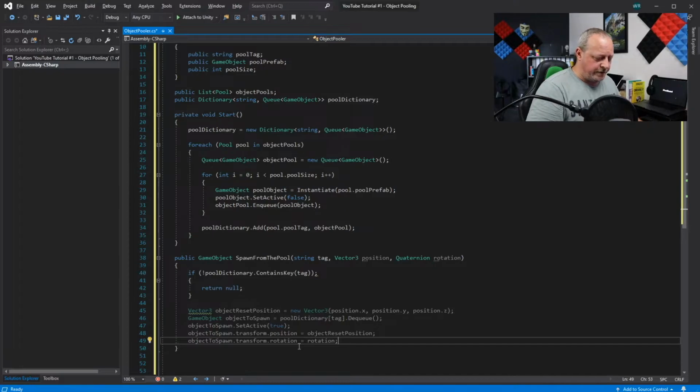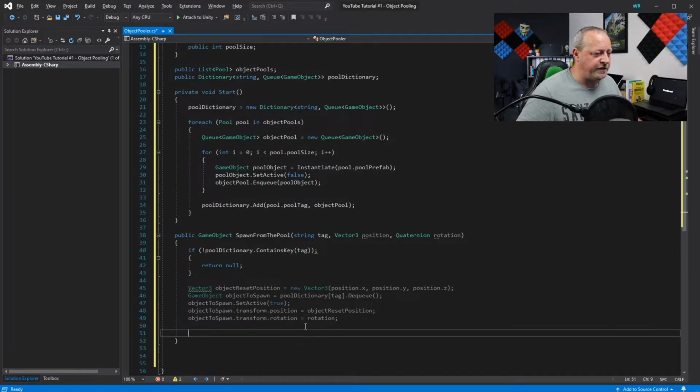And then what we're going to do is, once we've spawned this object, we now know that we can add the object to the back of the queue so it can be reused again later on. If we don't do this, we've already dequeued an item, so it'll take one item out of the queue and it won't be able to be reused later on. So let's go to pull dictionary. And the same way where we've dequeued the item here, we're going to put it back in and we're going to give it the tag. Whereas up here we have the enqueue, which adds it to the queue, we're going to do the same thing again here to add it back. So we're going to say enqueue. And there we go, we have that.